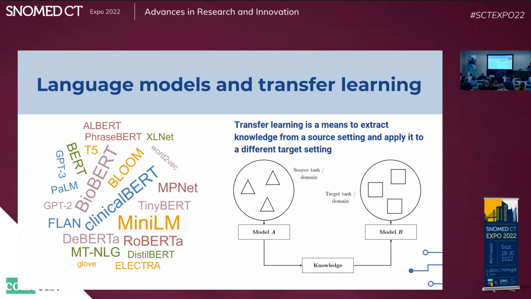One thing I'd like to mention is that we are transferring knowledge from other spaces, from humanity, into the SNOMED CT space. We are transferring actual knowledge, like knowing which words are relevant to each other and which have no relevance between each other. So we are transferring actual knowledge from other spaces to the SNOMED CT space when we are using these pre-trained, fine-tuned models.